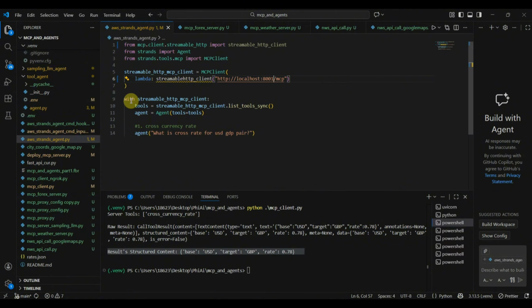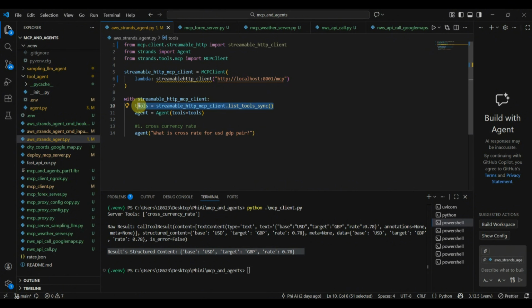And now I will define the agent. First of all, we will provide a context of the streamable HTTP MCP client. Then I will define tools as the streamable HTTP MCP client tools list.